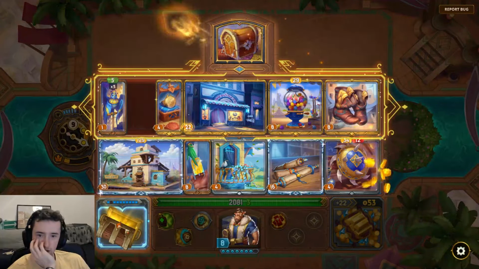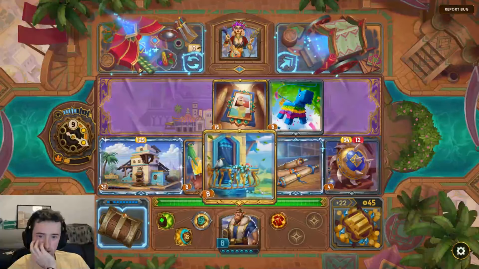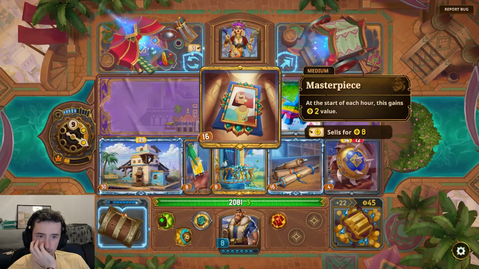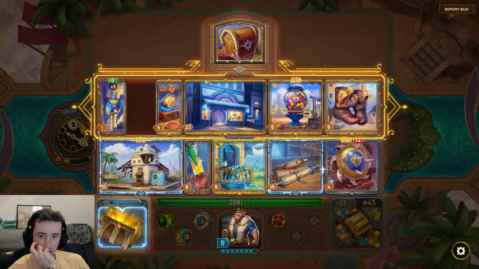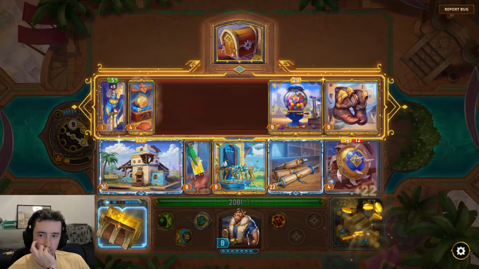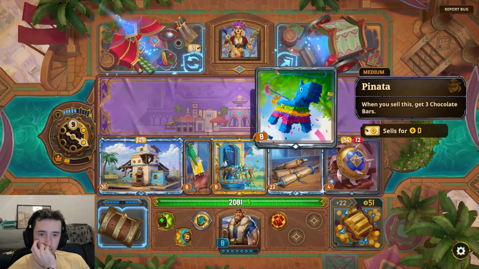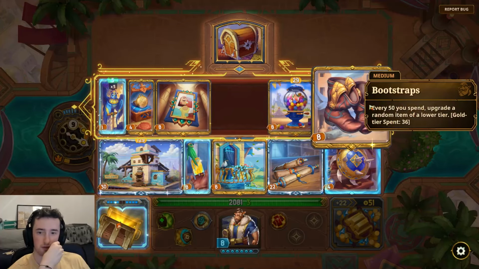Okay, we're cooking. Balcony is upgraded. Moving up in the world. Oh, this gains a lot of value. Wow. Can we get rid of pawn shop already? It's kind of taking up a lot of space. How are my bootstraps looking?